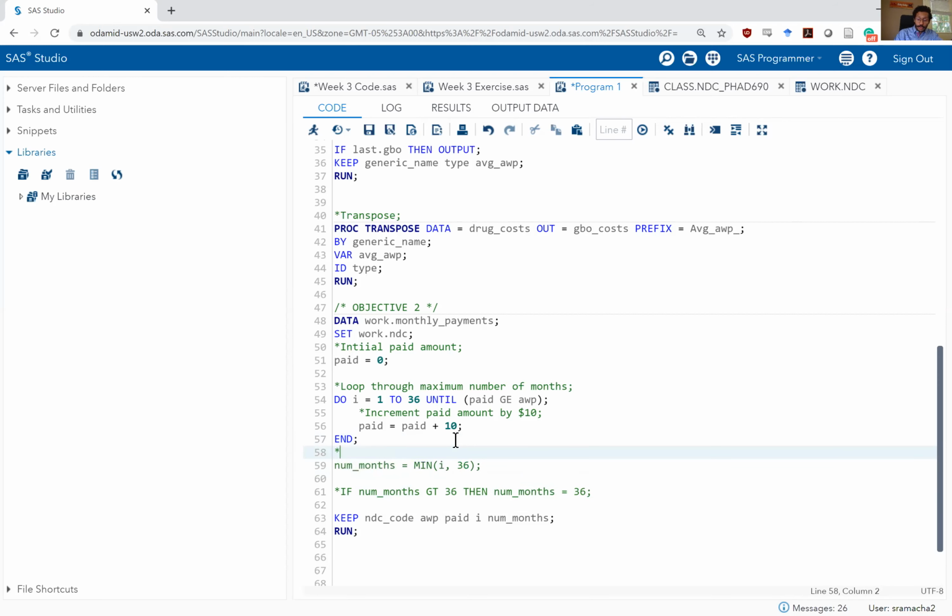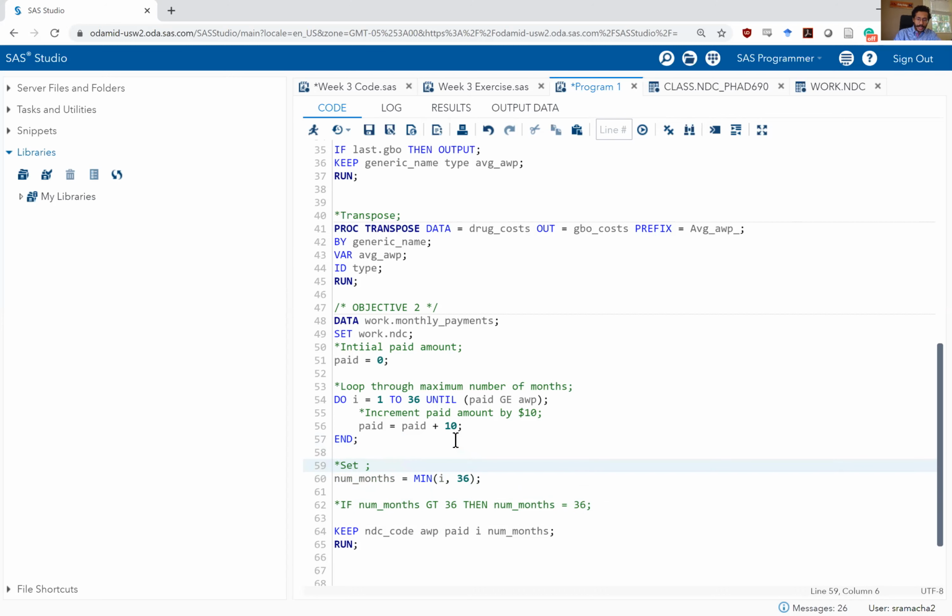So I would encourage you to use min statements if you can, but whenever you do things like this, also write your code, write a comment explaining why you did that.